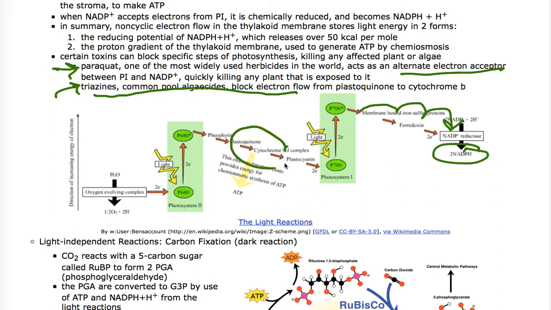That's right in there. So if you block the passage of electrons between photosystem 2 and photosystem 1, wow. Now it's like paraquat. You can't get any electrons over here because you've cut off this part of the circuit. And on top of it, you can't pump any protons, so you can't make any ATP. Ixnay on life for the plantae, so to speak.